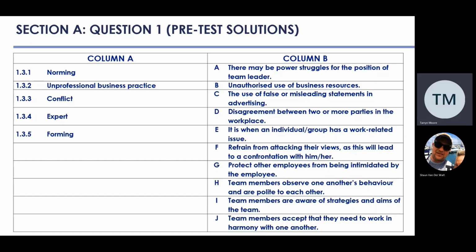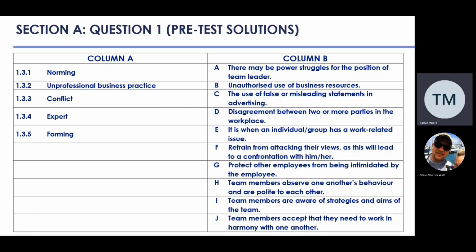Moving on to match the column. Match the column is also something that requires a little bit of thought, looking and reading through column B and making sure that you've got your highlighters and you're highlighting the column or the words or the statement that makes sense to what the column A word is requiring. Use your highlighters, underline, engage with the statement, but also be very clear when you look at column B. Column B is going to have the correct answer and it's going to have a distractor.